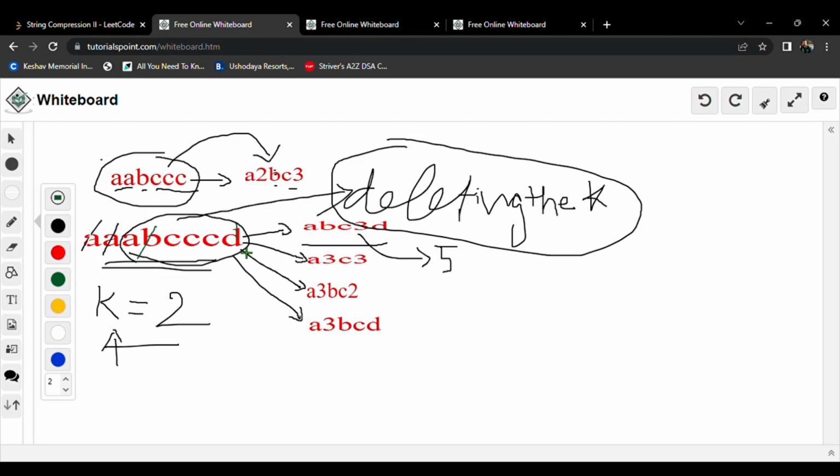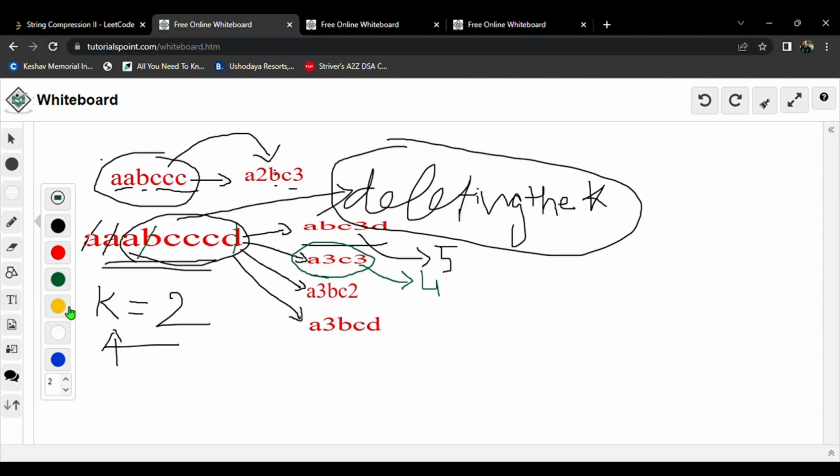If B and D are deleted, the result will be A3, C3, and it is of length 4.